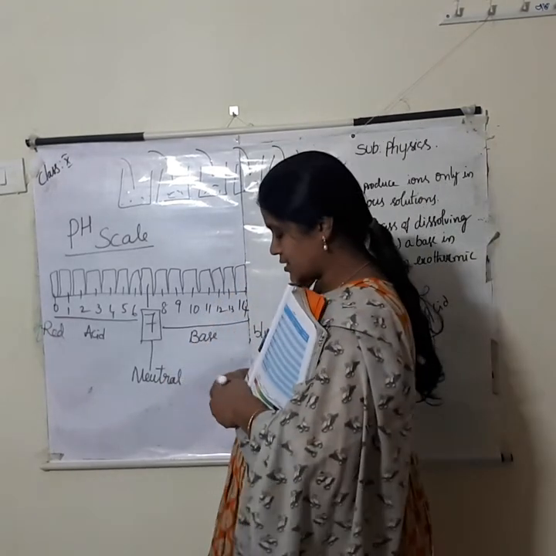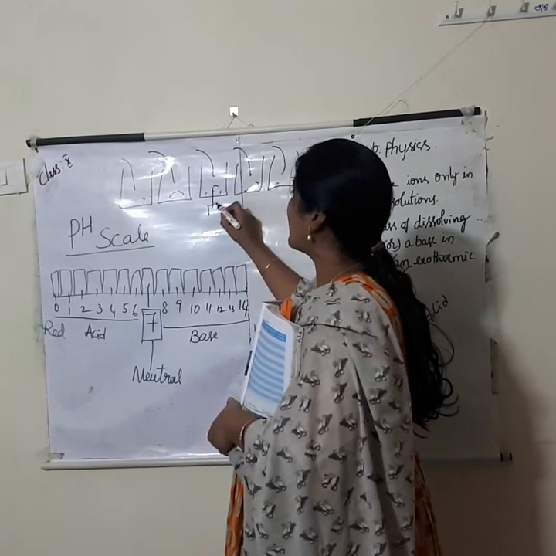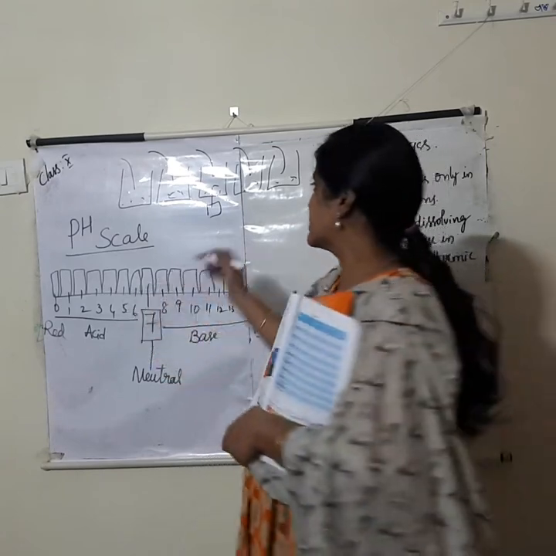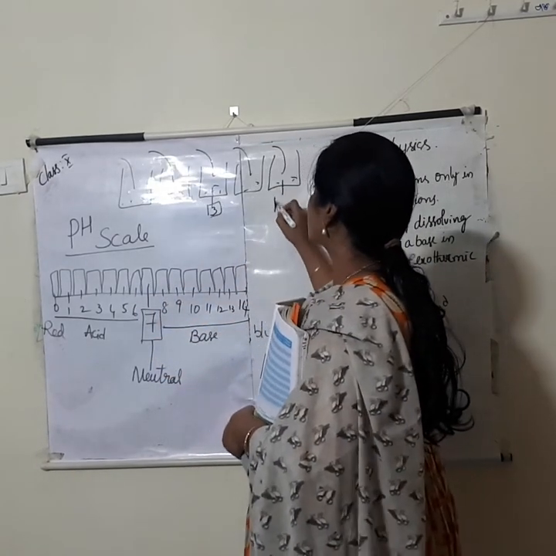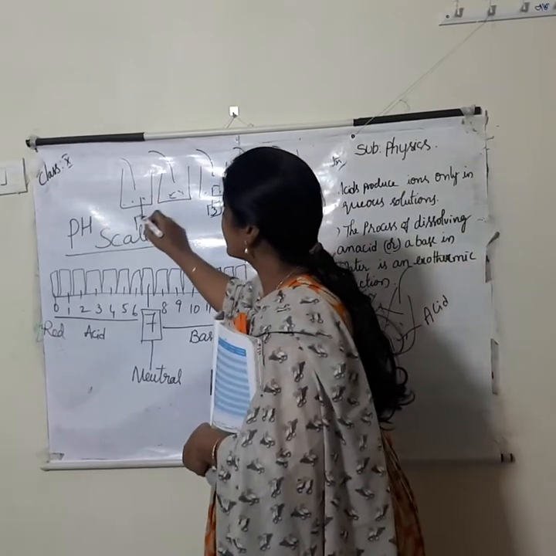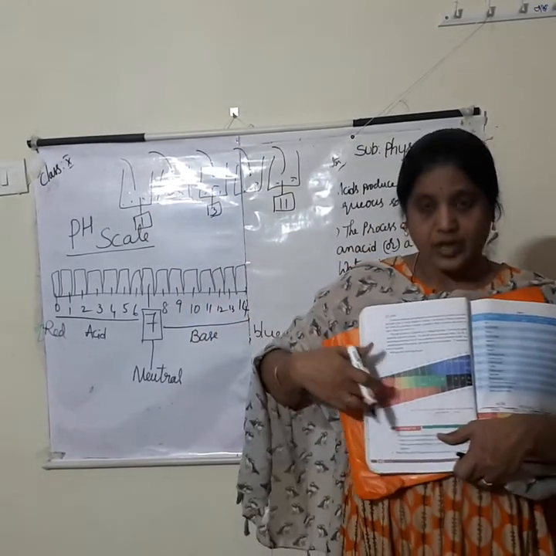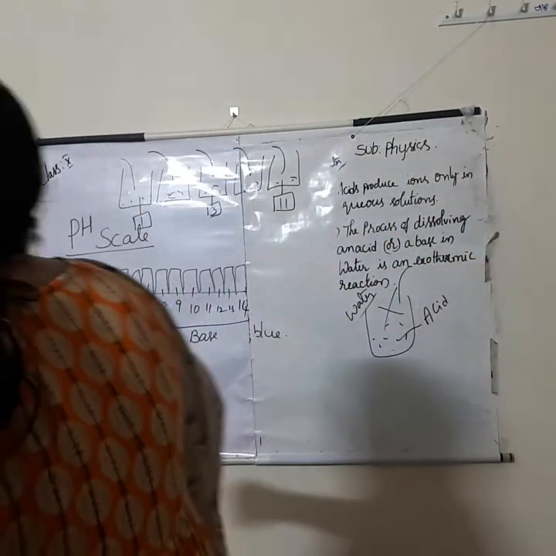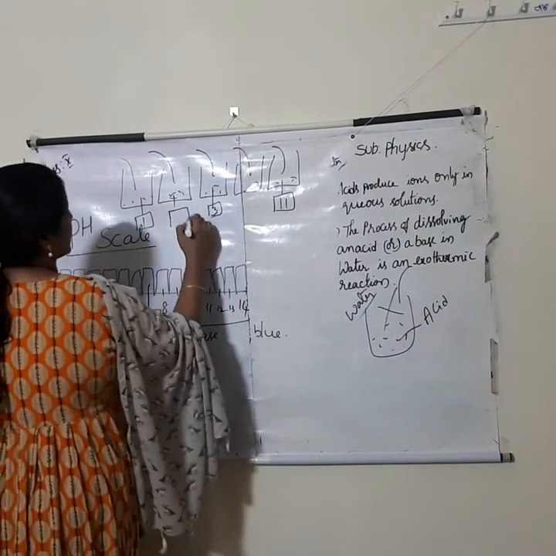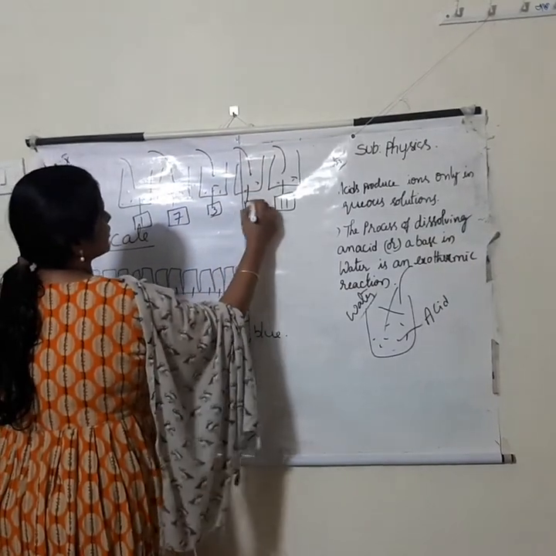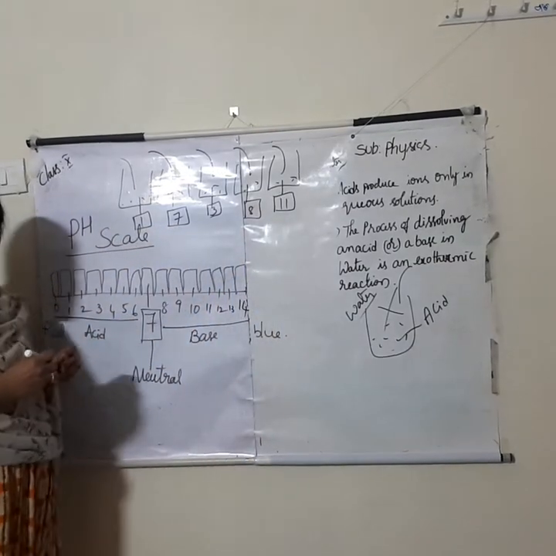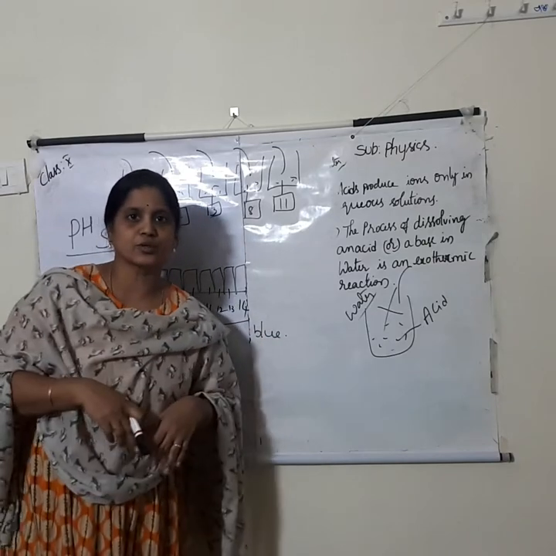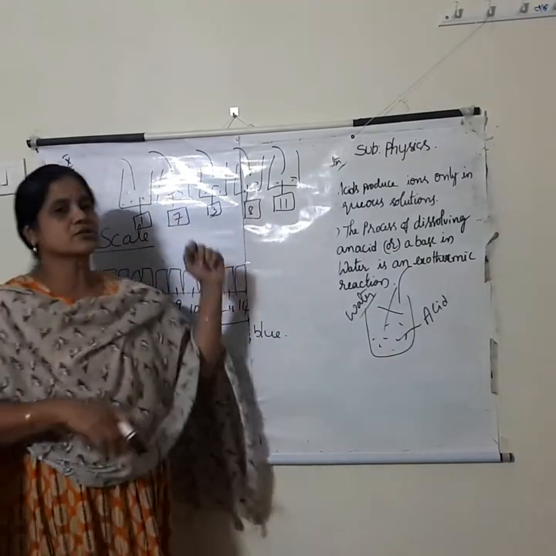Means when you compare the given color with this table, you will get the values. This comes under 3. Suppose if it comes under 1, the color is suitable to 1. Some solutions' color is suitable to 8. Like that if you get 7, or if the color is 8, when you compare the colors with that universal scale that I showed you now, you get the values like this.